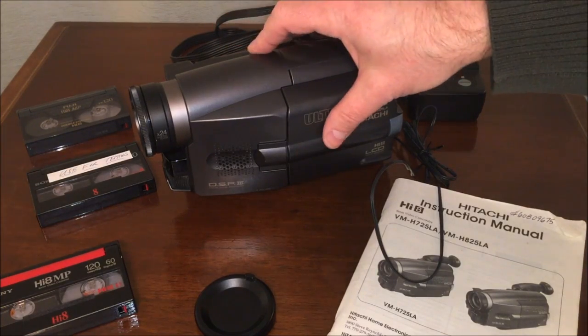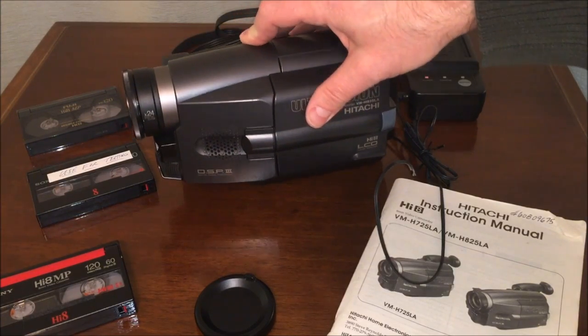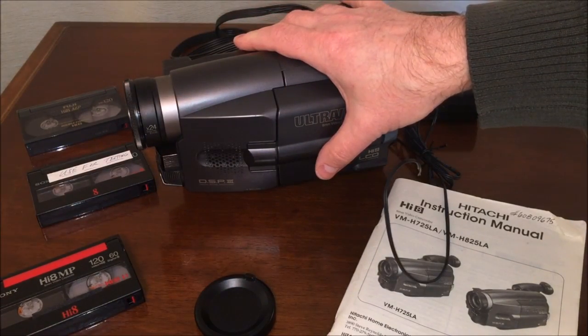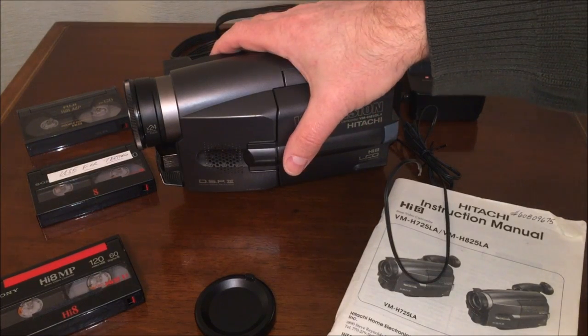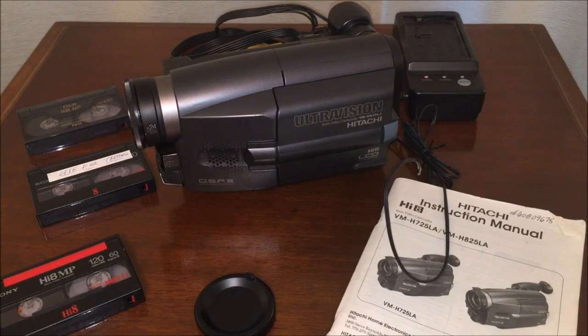This particular unit sits in the middle between the highest end formats — the last stop for 8mm videotape was Digital 8. After we go through this unit and its features and functionality, we'll go on and show you some pre-recorded tapes. Sony was a big pusher of the 8mm format and the portability to take movies with you. I'll even show you an 8mm VCR video recorder miniature TV combo — and even though it doesn't work, I will show it to you because it looks really cool.